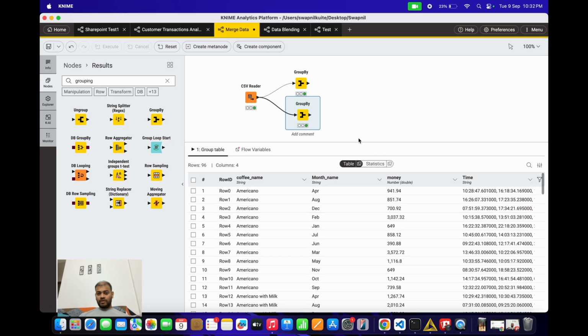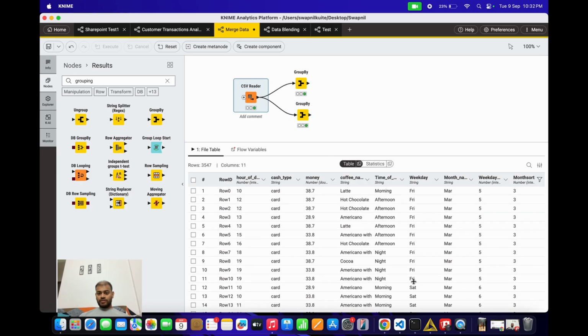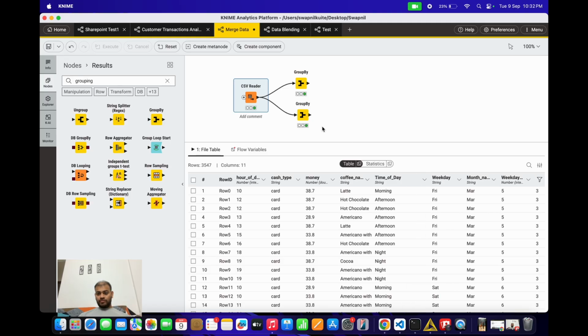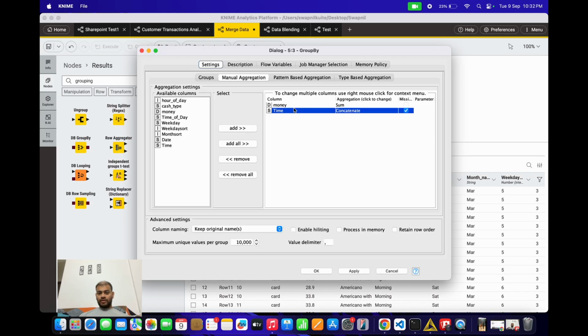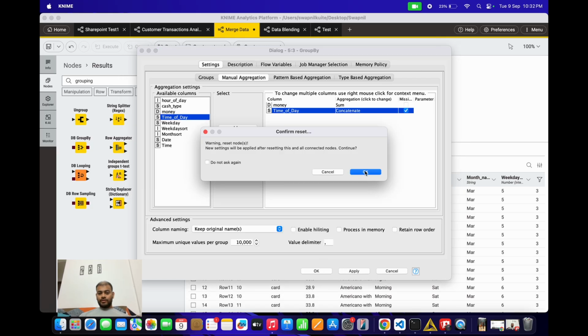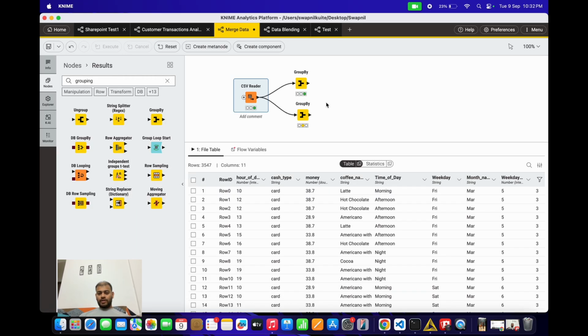I think I have done the concatenation on time, but I want it on time of day. So I will remove this, select time of day, use concatenate, and apply.